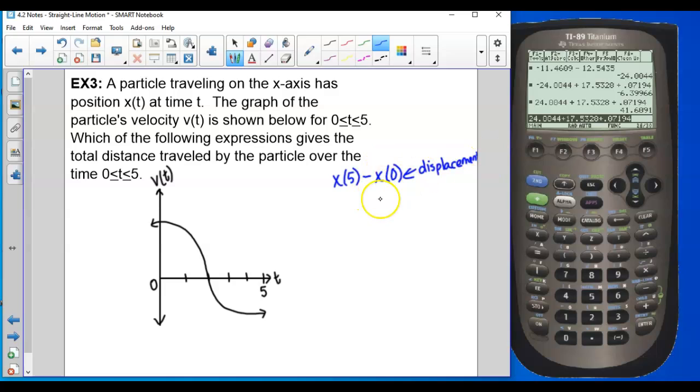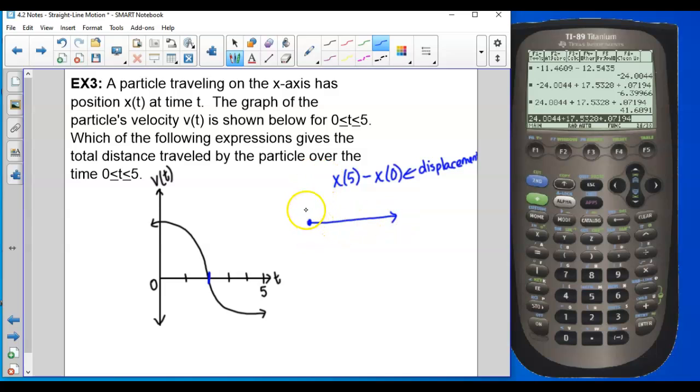But this just tells us how far you are from where you started. It does not tell us if you left Mrs. Hyatt's room, went to the other bathroom, had to turn around and go back to the one by Coach Wood's room. So this just tells you how far you are from the start. So if we look at what's happening here, we can see that our velocity is positive up until we get to 2. And then our velocity is negative all the way to 5. So that tells me from 0 to 2, I was going to the right.